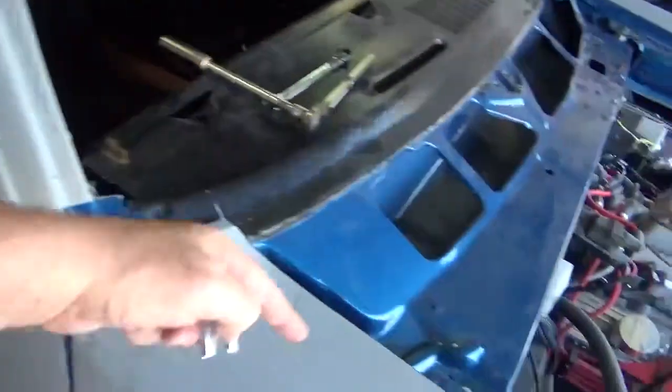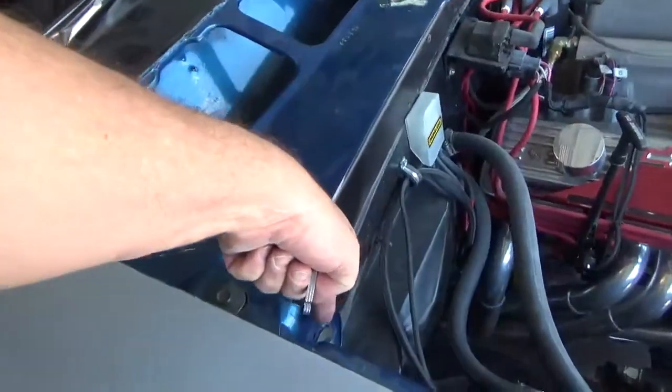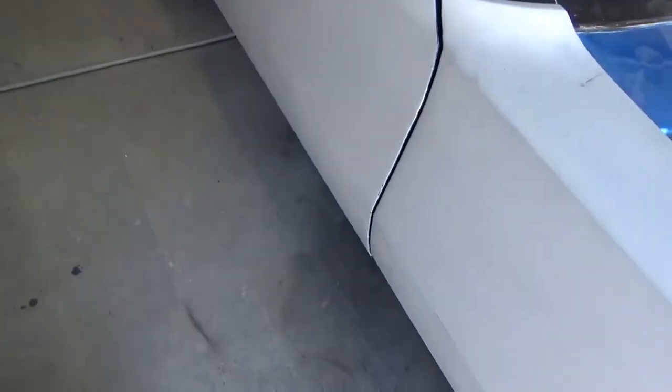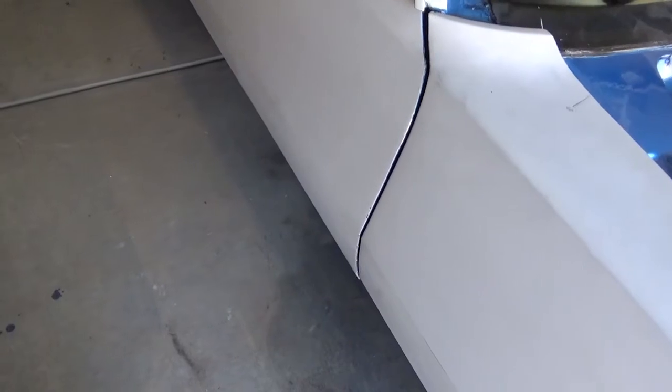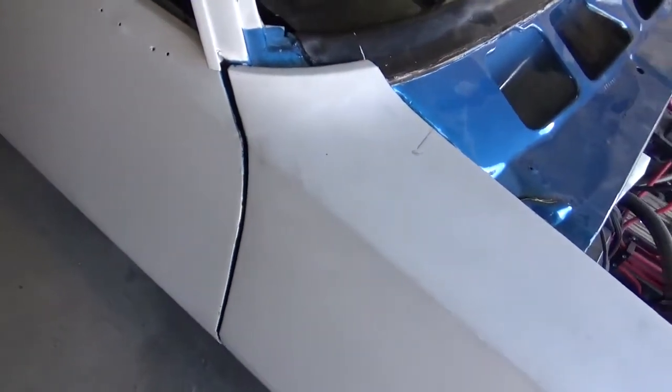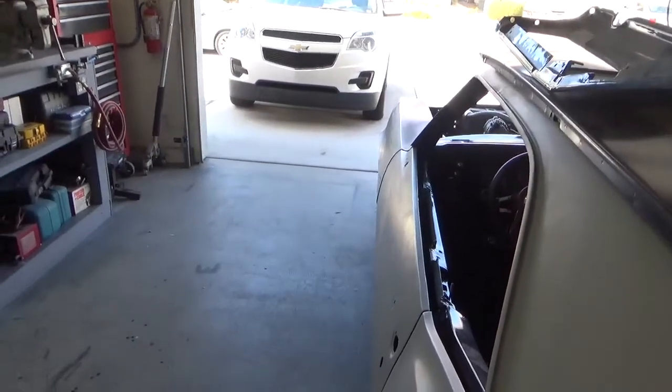Yeah, this bolt's tight, this one's tight, and that one's tight. So I'll jump down in the bottom and get that set, and then we'll see where it's at. More in a minute. Hey tubers, I got the left side done.